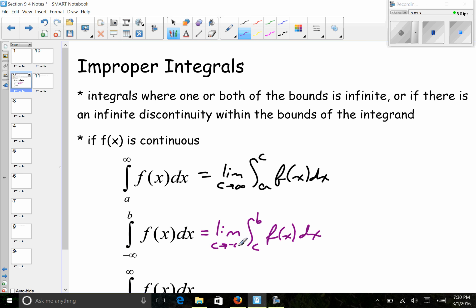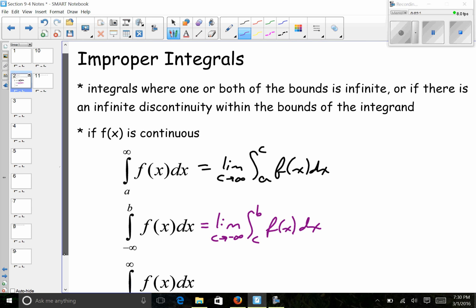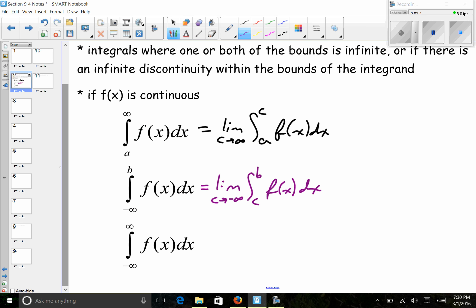And then the rare case of what if both of my bounds are infinite? Well, the first thing to do is split this up into two integrals using the additivity property for integrals. And I'm just going to say that where they're meeting is at zero because that's a convenient number. It could be any constant number that I use for the additivity; zero just happens to be a very easy one to work with.